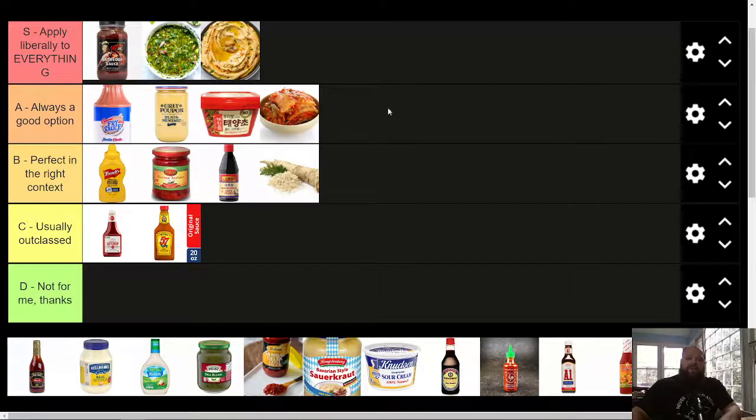Obviously, if you've ever gone to a Korean barbecue, you've got your meat and your rice and then all these little side dishes, and kimchi is one of the major side dishes. But it's refreshing and cooling, so it goes well with stuff that's rich, that's oily, that's hot. So yeah, I would recommend you try kimchi in more than one context. Actually really good on a burger, and provides a nice crunch.